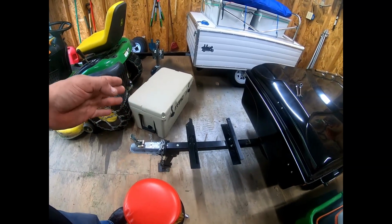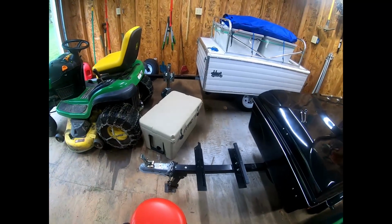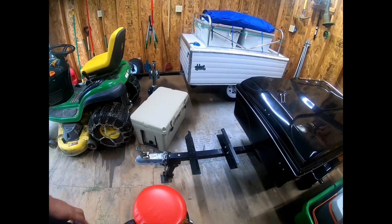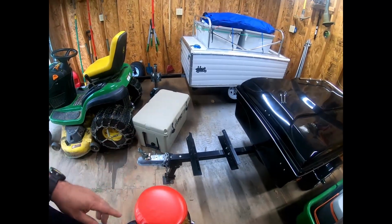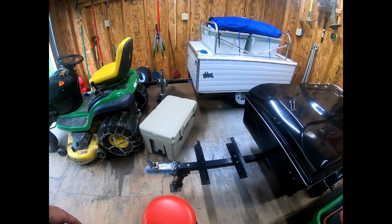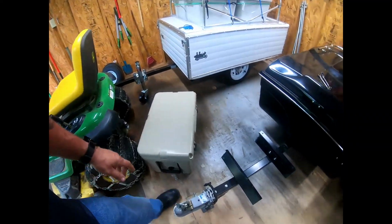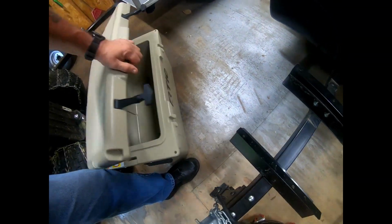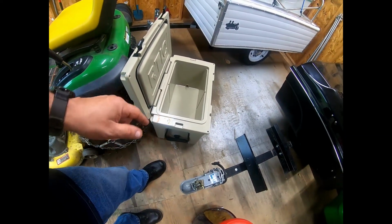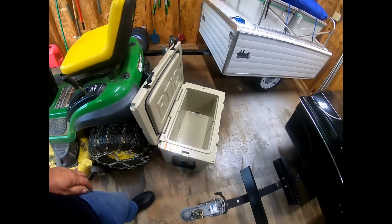We face it so the latch is facing backwards because the wind will pick up and lift the other ones. I don't think I have a problem with this. I think I'll go ahead and face it forward and see how I'm going to bungee it down to the trailer. I'll adjust the rack here, make it fit, tighten it all down, then get some bungees. They do have these nice holes there. I've seen somebody else use those with some springs to hold theirs down, and they have the nice little drains on both sides.